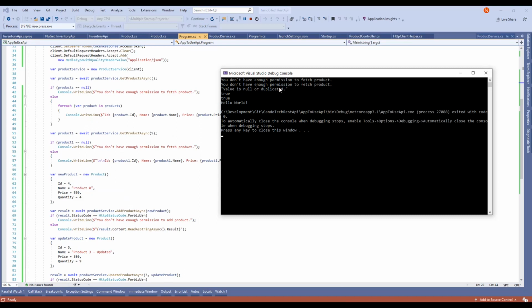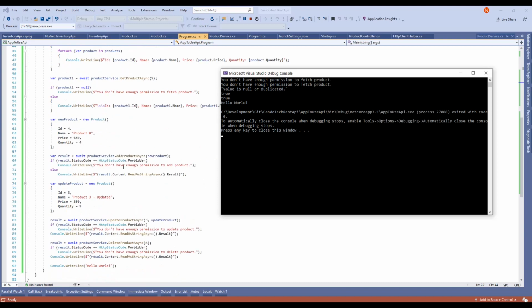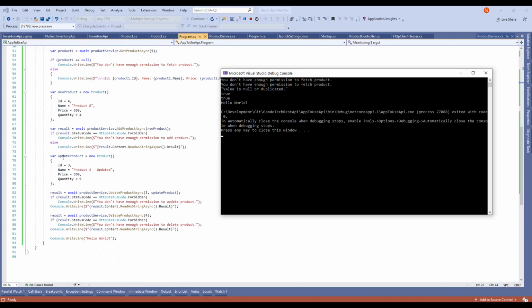But it means once you get to this stage to show this message, you're already authorized and have run this functionality, which is adding. Next, I'm trying to update my product.